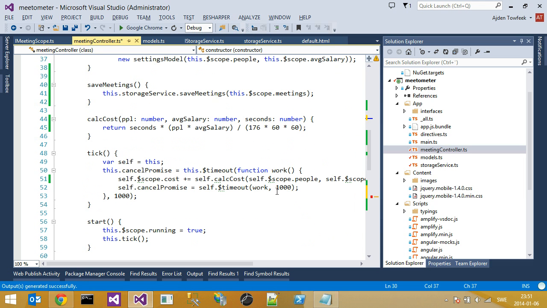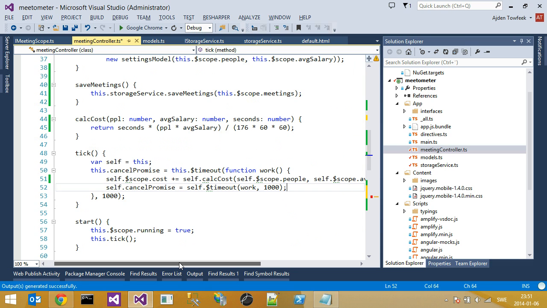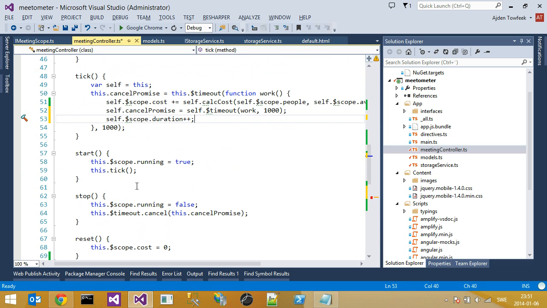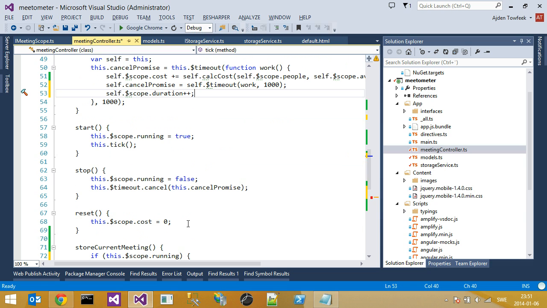And for each tick, we can just increase the duration. And when we reset it, we can reset the duration.